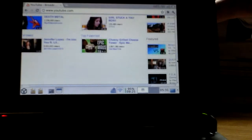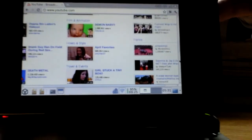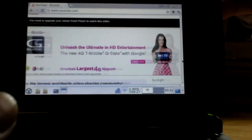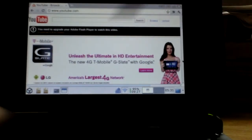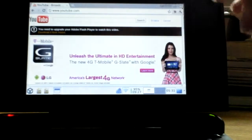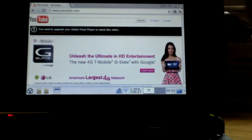So it seems to move around quite fast, as opposed to NetSurf. So let's just take a look at RAM usage. And I have 5 megabytes free. Great. So this browser is obviously quite heavy on memory, but it can handle multiple tabs.